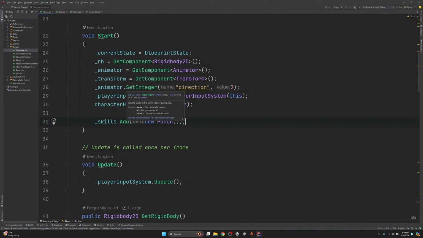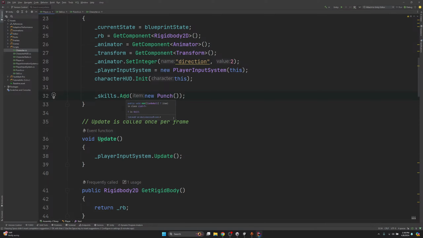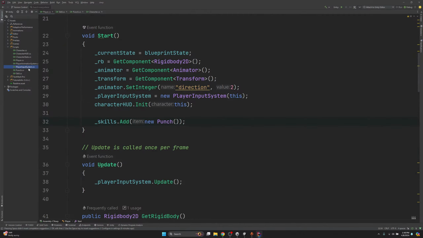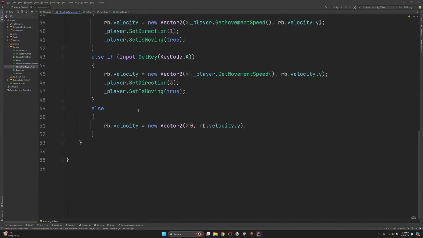That's kind of a bad idea, but we can start with that because we definitely need a way to test our skill set. If that is the case, then we need a keybind for that, which will be in player input. All we need to say.